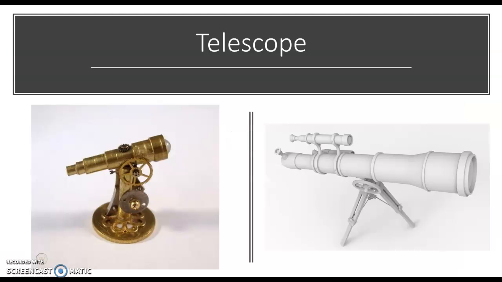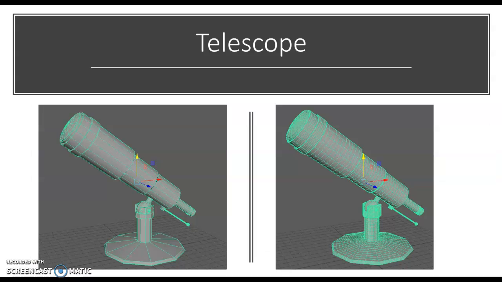The telescope is the second object we had. As you can see from these reference images that I have, I wanted to keep a more steampunk look, but I didn't want to make it so obtuse like all the gear, so I went with a mix of the two. The left hand side is again the low poly and the right hand side is the high poly. We decided to have a more stationary look to give that almost fantasy element.